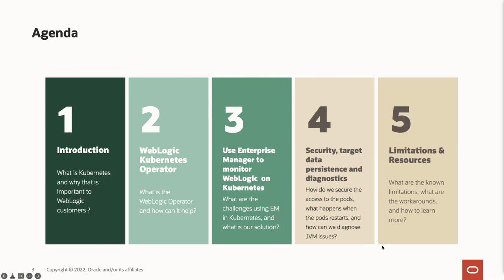Here is today's agenda. First, we'll start with the introduction. What is Kubernetes and why is that important to WebLogic customers? Then there is the WebLogic Kubernetes Operator, which is a utility that helps you manage the lifecycle of WebLogic deployments in Kubernetes. We will then dive into how to monitor WebLogic deployed on Kubernetes, which is the main topic in this session. We will discuss the challenges and solution details.